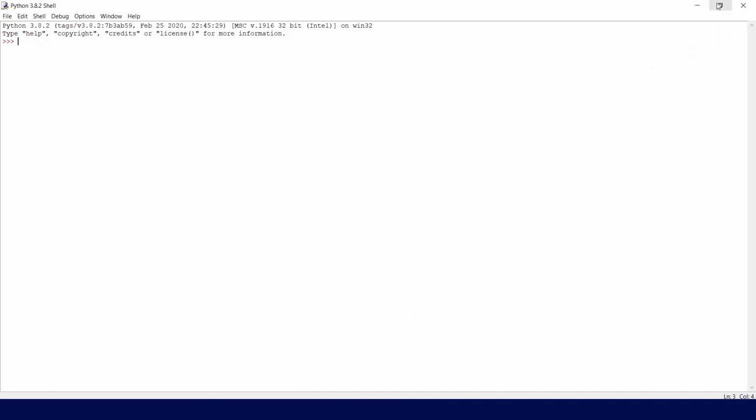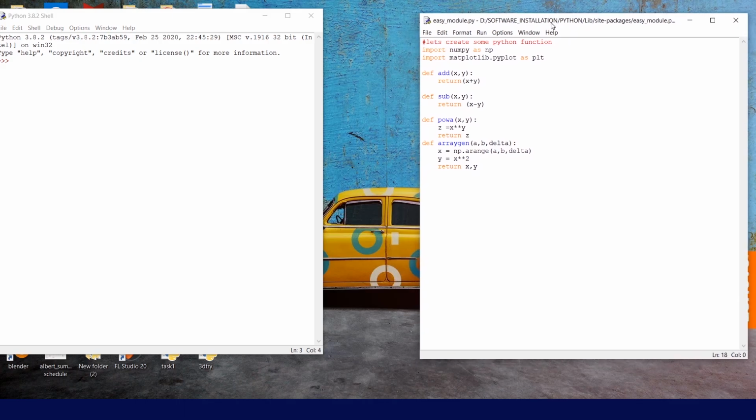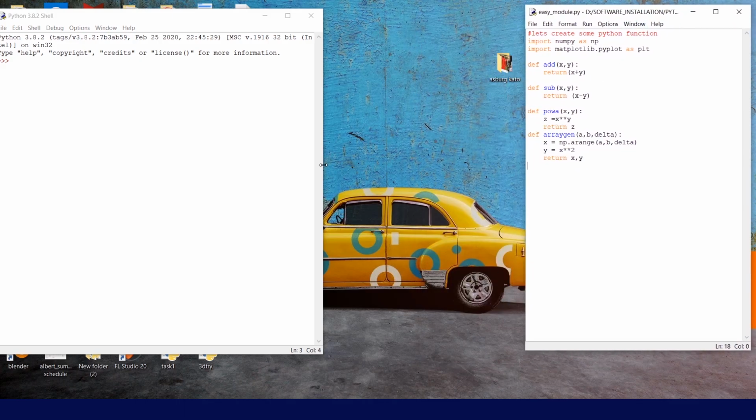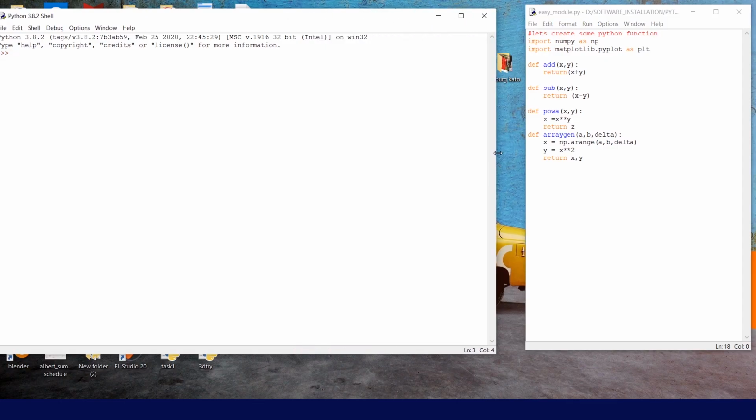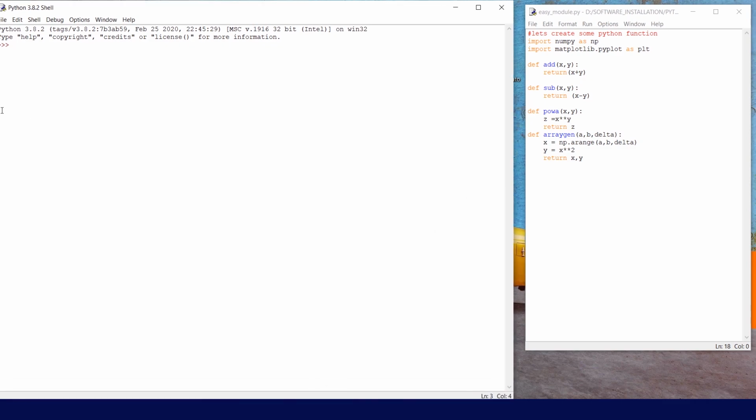Let's keep it just like this, so that we also keep track of what functions we have in this module, and see how we can apply these in our computations. What I'm going to do is first import that module.